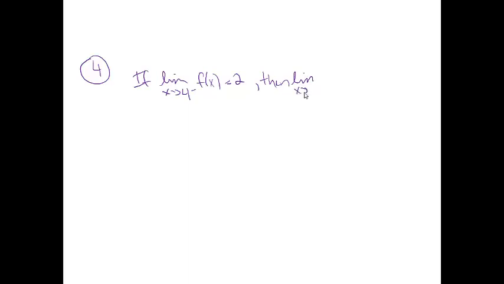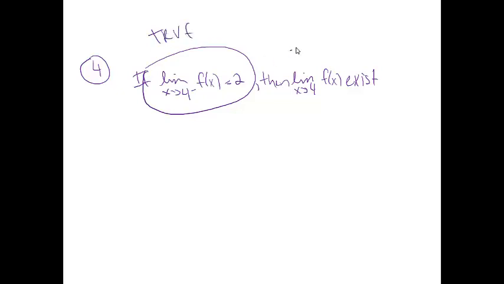All right, next problem is problem number 4. Once again, we're going to use an example to show the following statement is false. This problem says if the limit as x approaches 4 from the left of a function is equal to 2, then the limit as x approaches 4 of the function exists. Basically what we're trying to show is just because the limit as I'm coming from the left is equal to 2 does not guarantee that my limit exists. So the way that we're going to do that, we're going to show that the if part is true, and then we're going to make the then part false.